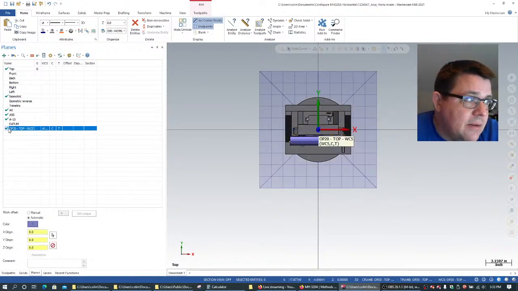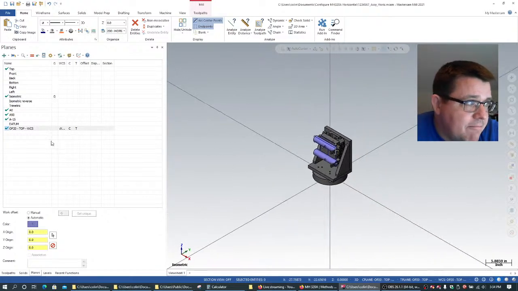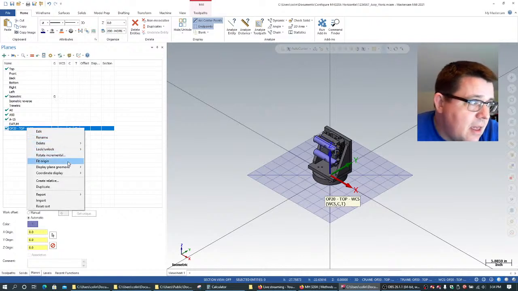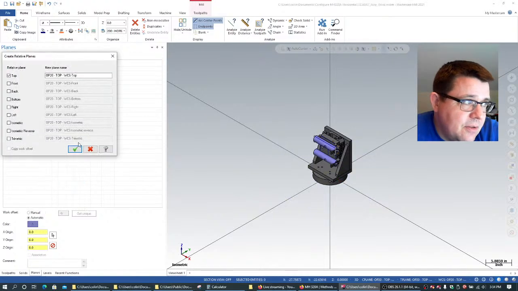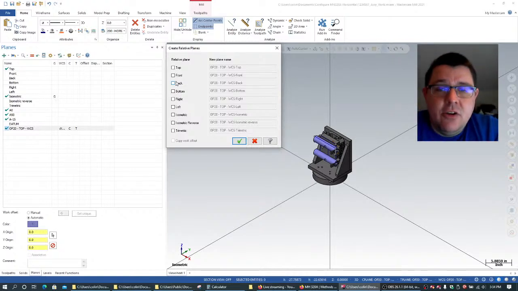For my top plane, which is my new top WCS, I've renamed it to Op20. Let's go to isometric. So Op20, I am going to right click on it. The other thing here is, this is my WCS, but I need my front plane. So I'm going to right click and do create relative. I'm going to do this one at a time so that I can control the order of the plane creation.